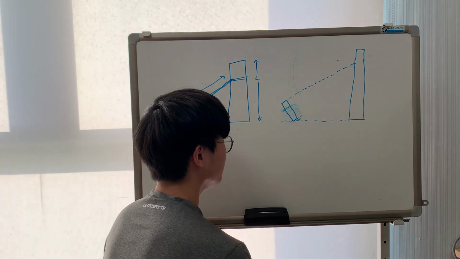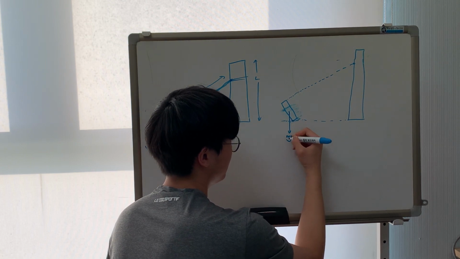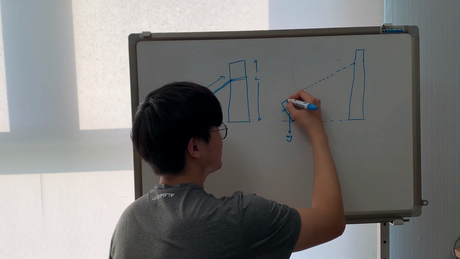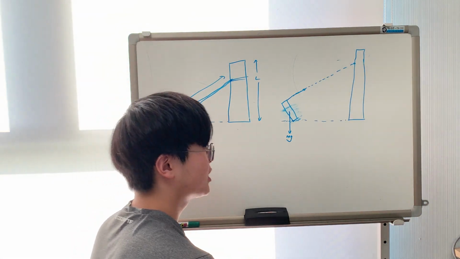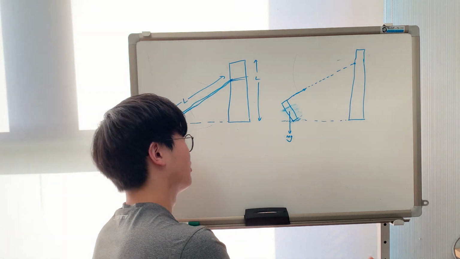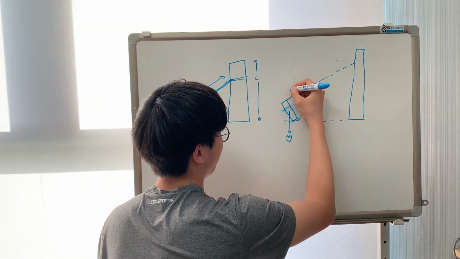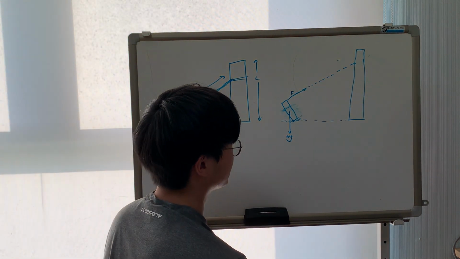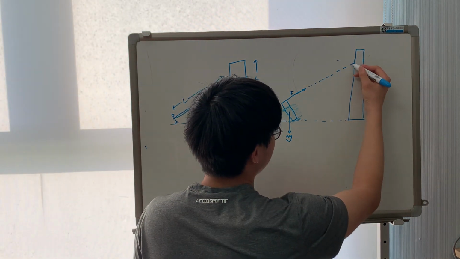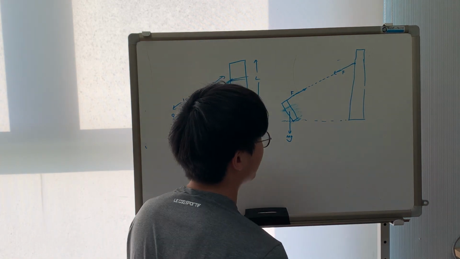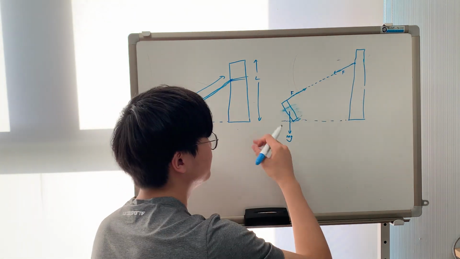What we know is that there's gravity acting on the center of mass of the person. That's going to be mg. The person is pulling the rope, so the rope would be exerting a force on the arm of the person. There's the force F that the rope exerts on the person, and there is a force F, equal in magnitude, that the rope pulls upon the obelisk, and this force is what causes the obelisk to fall down.